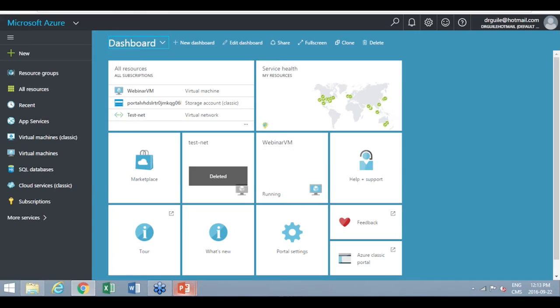So let me just go in here. This is my own account of Azure. Some people that are used to Azure may be wondering what this portal is. I think less and less. I think more people are used to it. This is the new version of Azure. Basically, one they call Azure Resource Manager, and the other one they call Classic Azure. So this is the new Azure.